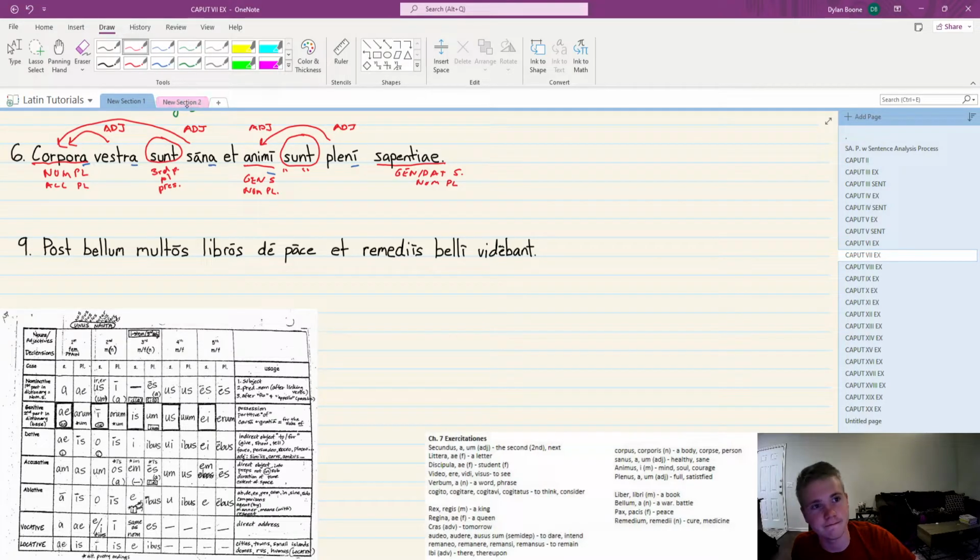Okay. So we have sunt as a verb in the sentence. Sunt is a linking verb, right? Not a transitive verb. There's no action being done when you say something is something. You just are. You are being. So there's no direct object taken by sunt. So we're not looking for accusatives in the sentence. We don't need accusative because nothing is receiving a sunt. You can't receive just being something. So that takes out the accusative option here for corpora.